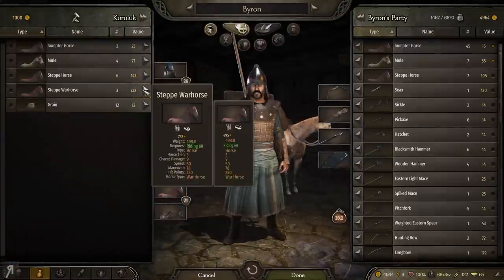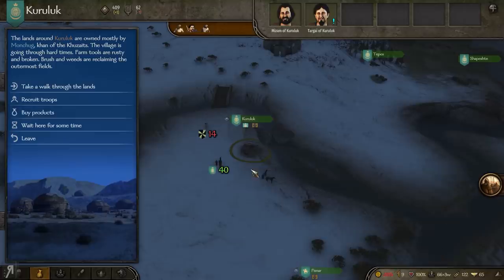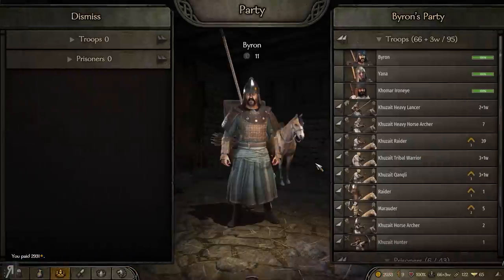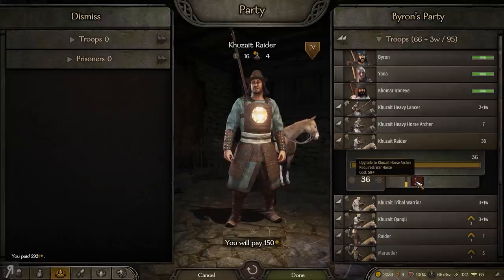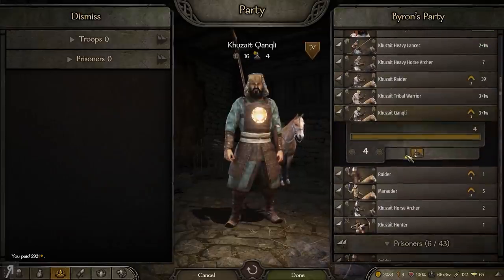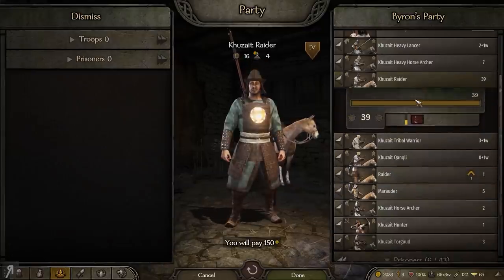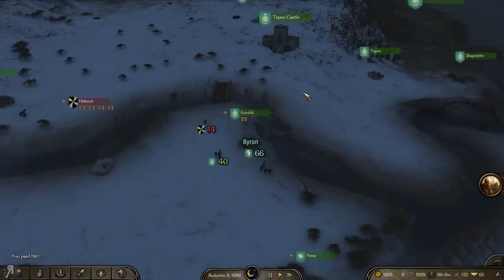Anyway, I'm going to try and buy some more steppe horses here. I'm actually going to buy all of these, as many as I can get my hands on here, because I would like to get these guys leveled up into horse archers. Well, let me just reset that, actually, because I want these nobles to actually level up first, if at all possible. And, yeah, we need to get a huge amount of war horses.